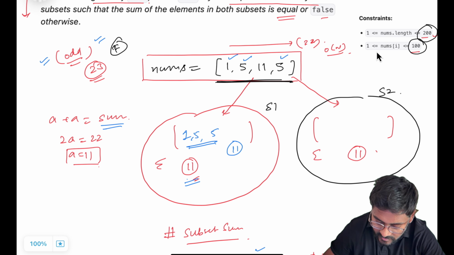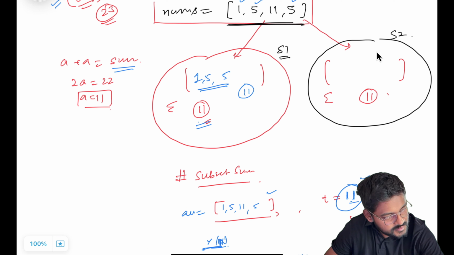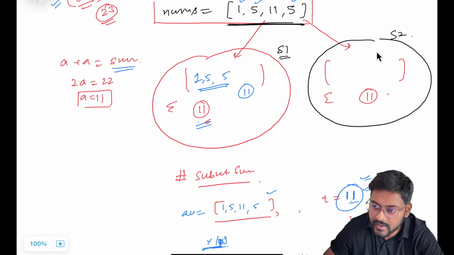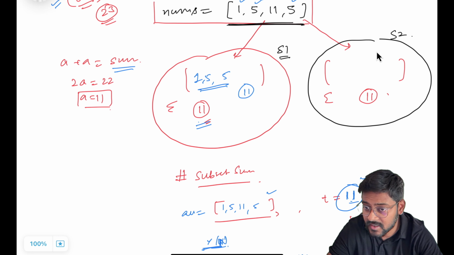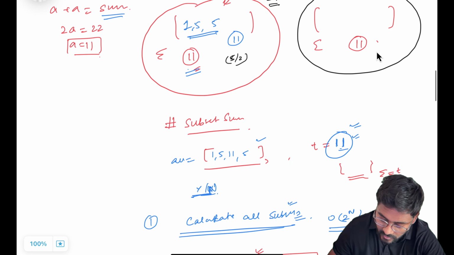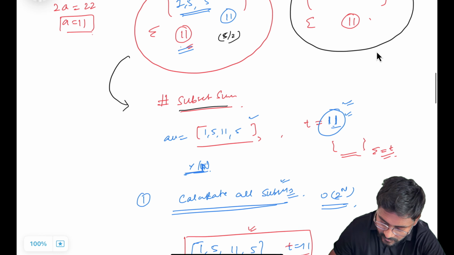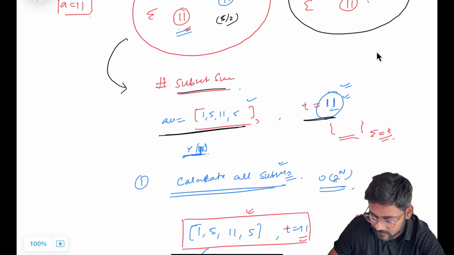Now if it is divisible by 2, in that case, they only require the answer to be yes or no, whether we can divide it. They are not asking for the exact answer. So firstly, just try to see if you can get some kind of subset from the nums array which sums to s by 2, total sum by 2. So now the problem statement is reduced to subset sum. You are given an array, you have to figure out whether there is any subset with the given sum.